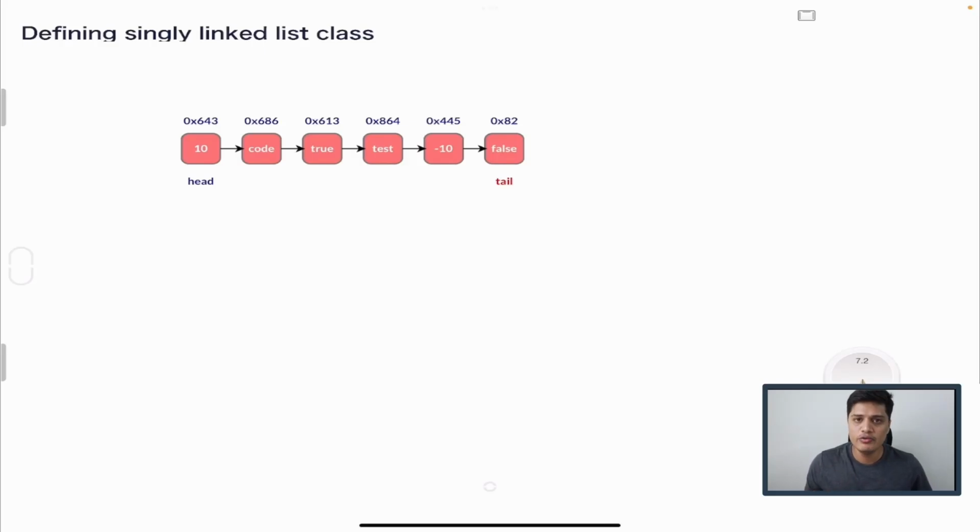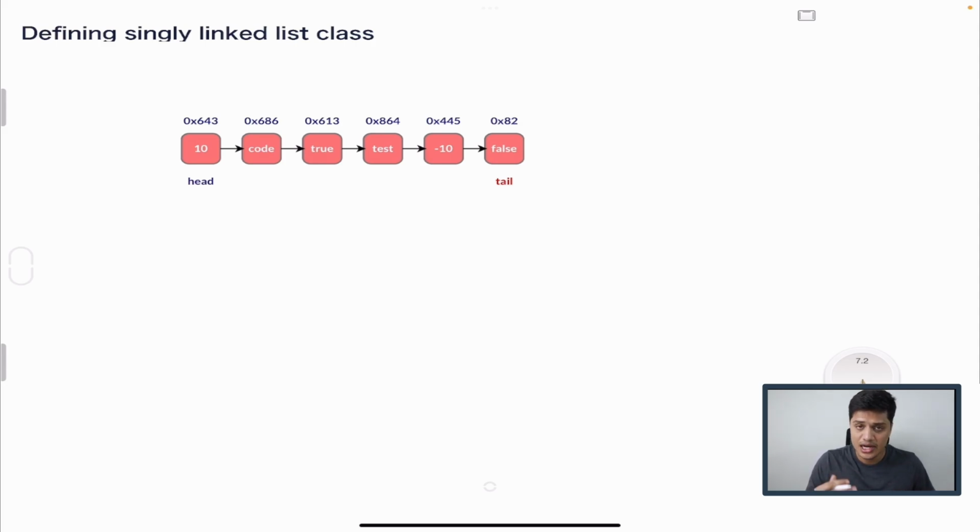In the previous video, we defined the fundamental node class that we can use for representing each and every node inside a single linked list class, right? In this video, let's define the similar class that we will use for representing the single linked list, as well as for adding all the functionalities that we need to have inside any linked list class.